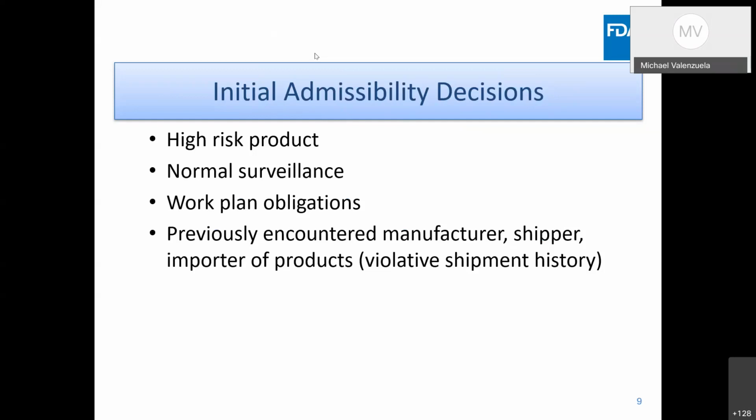Just to give you a perspective, since we cover, when I say we, FDA here in imports, we cover a vast amount of products and commodities. The biggest is the food items, from canned foods to fresh food, seafood, vegetables and produce, and things like that. That encompasses a huge percentage of what we look at. But we also look at drugs, either bulk ingredients for further manufacturing, or finished products. We also look at dietary supplements. We also look at medical devices, from class 1 to class 3, that are coming in from other countries. And then there are the biologics.